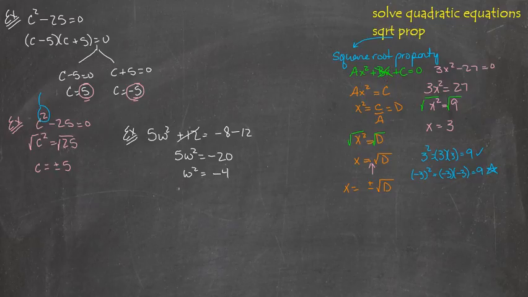So take the square root of both sides. I'm going to work in colors still. The square root of both sides. And my solution then is w equals plus or minus the square root of -4. What's the square root of -4? What two numbers do I multiply together to get -4? There's no such numbers, at least not in the real numbers.